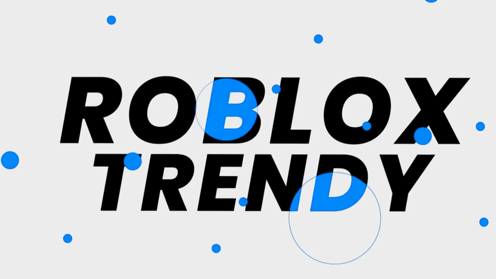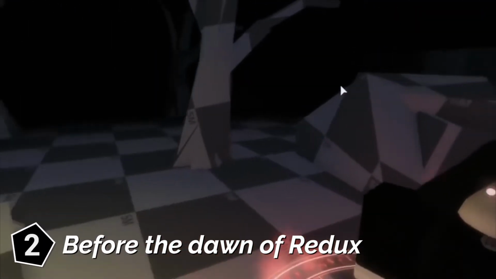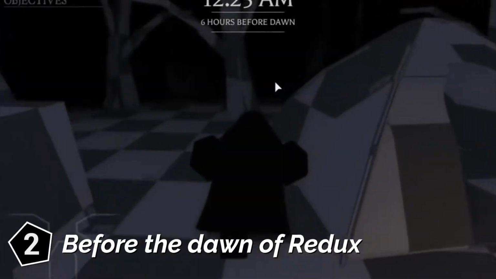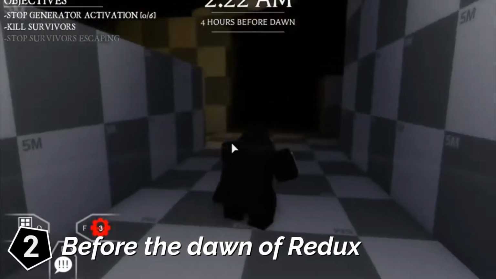Number 2, Before the Dawn of Redux. There seem to be many obstacles across the maps, and players sometimes find themselves falling and failing a lot in their rush to get over the map. While there are hundreds of nasties nearby with only death on their minds, it is evident that it is not just the map itself seeking to kill you, but there are other things as well.